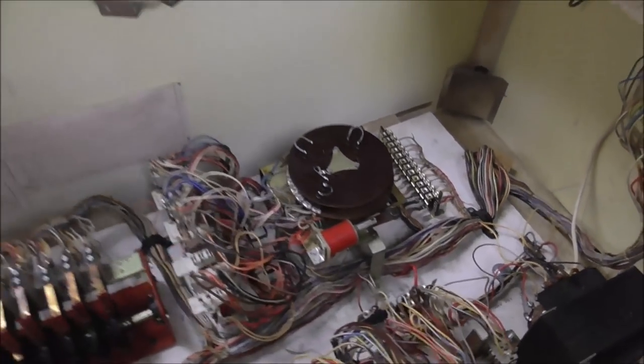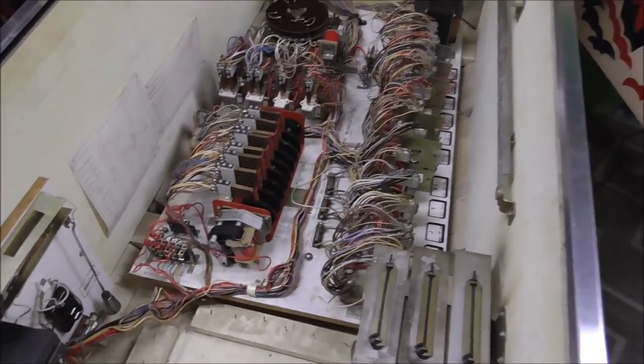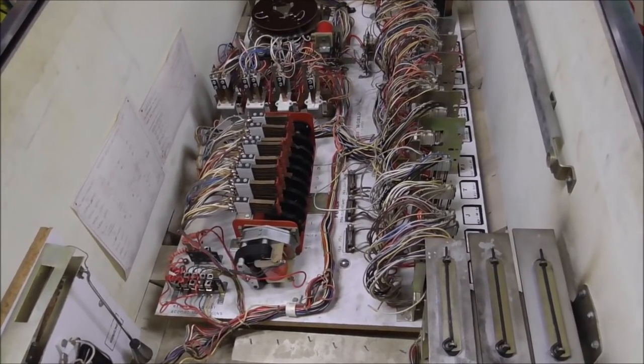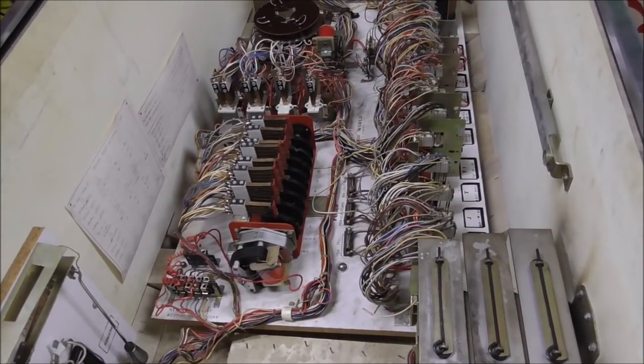Yep, that's going to be it. 500 point relay. That's my guess. So basically any relay being stuck in or switch stuck or something can make that score motor turn. So it was nothing on the mech board.